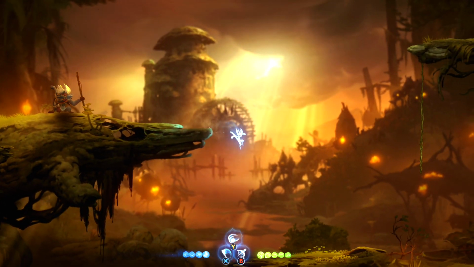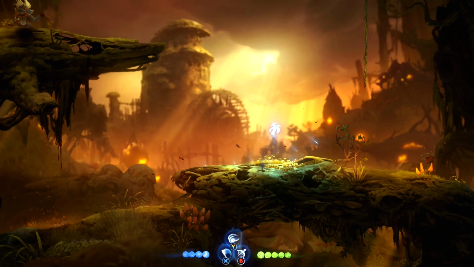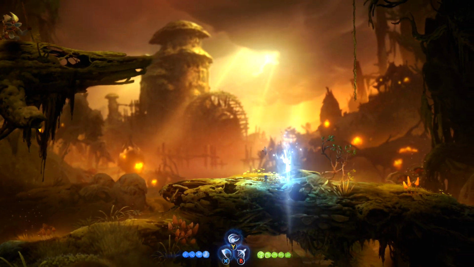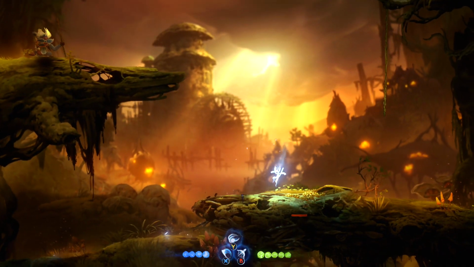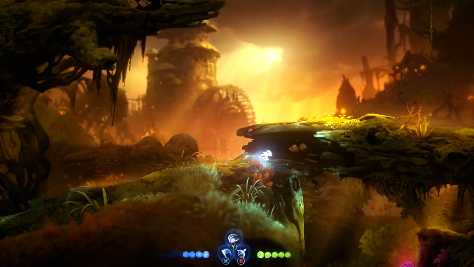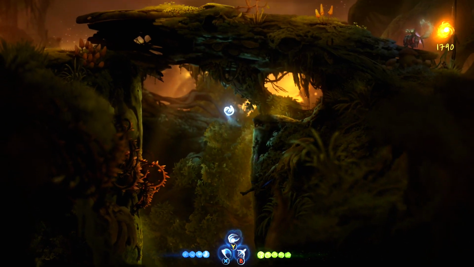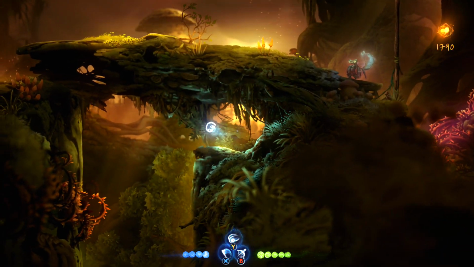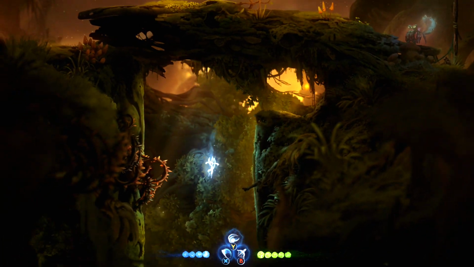Oh no, we don't need to talk to you right now. We need to get down here. Can I break this? No. Oh, there. We found a spot where we can hit it. Alright. Let's find out what this rumor thing is. There's got to be a secret in here. Okay, maybe there doesn't got to be.